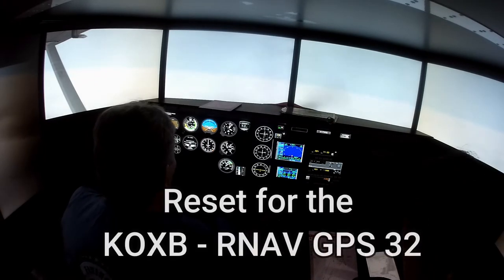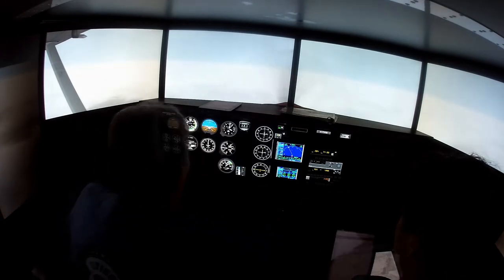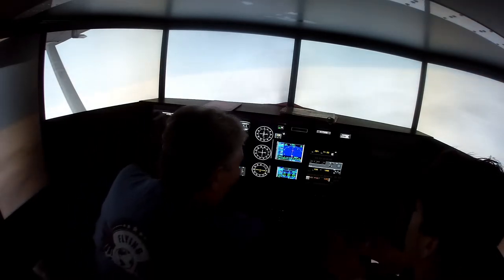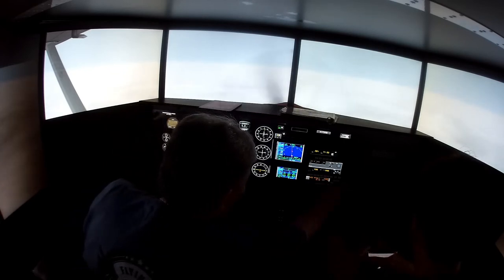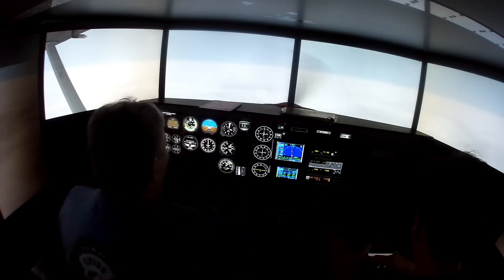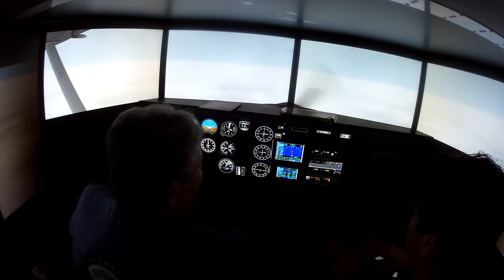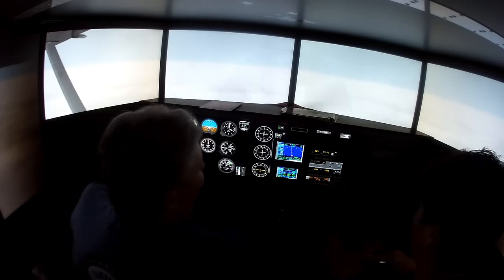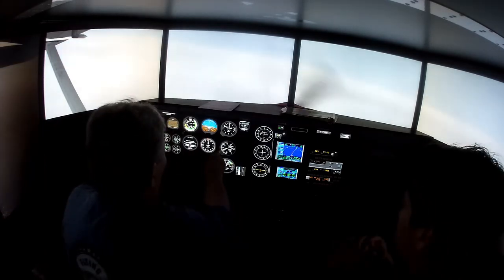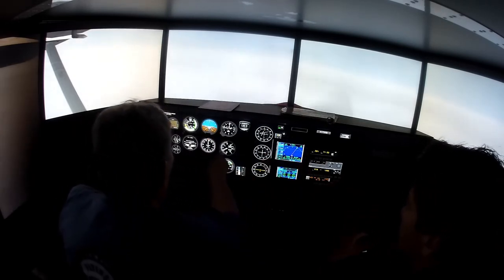So I put you at 3,000. Descend and maintain — Cessna 172 Romeo Bravo, 1.6 miles from Gubbio, descend and maintain 2,000. Report Elutko inbound — you are cleared for the RNAV 32 into Ocean City. Descend and maintain 2,000, report Elutko, cleared for the GPS 32 approach, Ocean City. 2 Romeo Bravo. Too busy looking at the crab as you fly in — somebody always has to fly the plane.